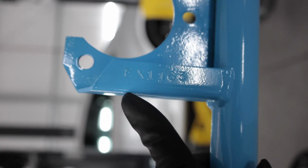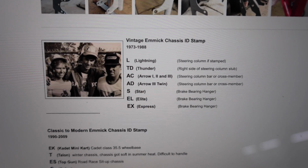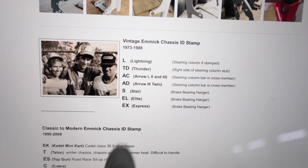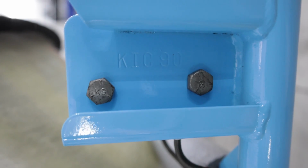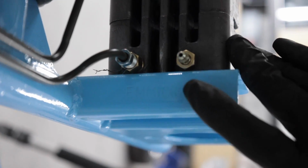The second of which is this go-kart's actually older than I might think it is because I looked up the chassis number on the side, it's EX1163, and according to this website I just looked up, EX designates that this go-kart was manufactured from 73 to 88. When I bought it, it said 1997 on the listing. So I don't know what year this thing is. Let me know in the comment section below if you are an Emmick expert and you can identify this frame because I'm struggling.